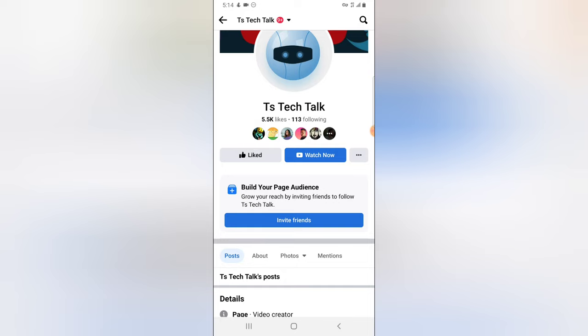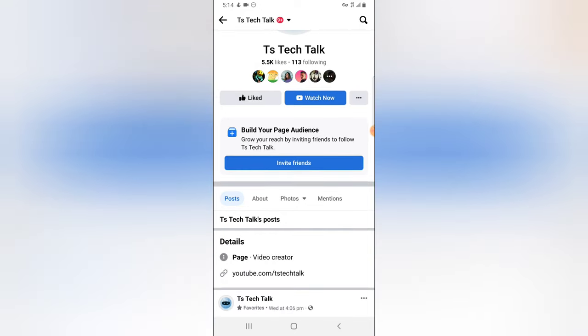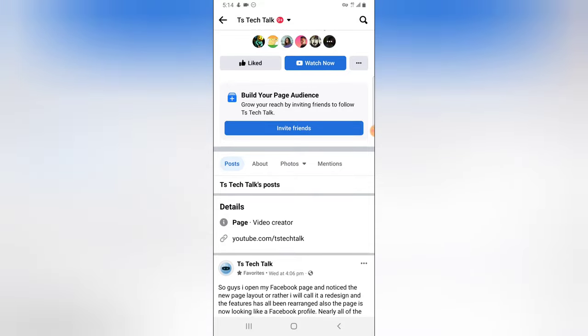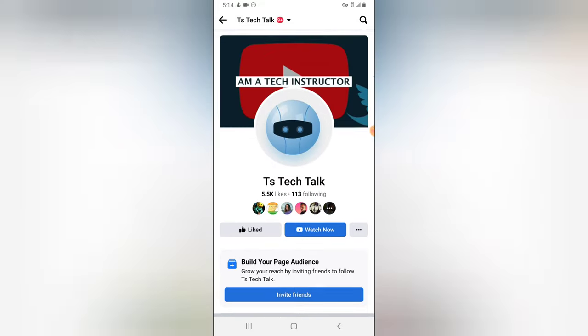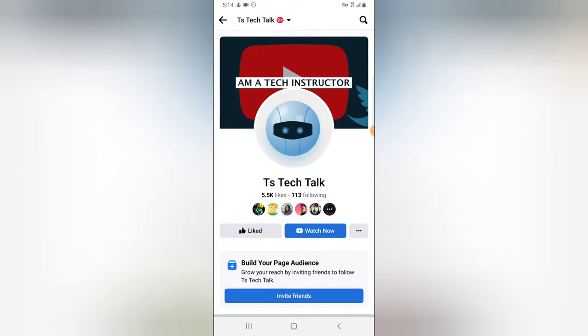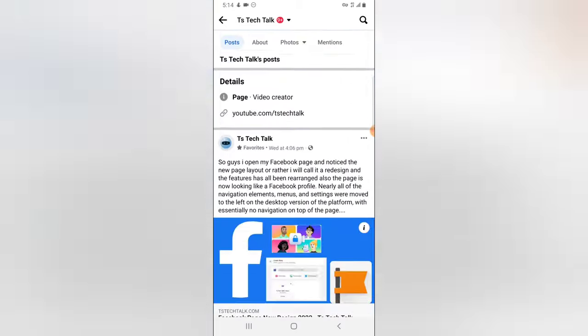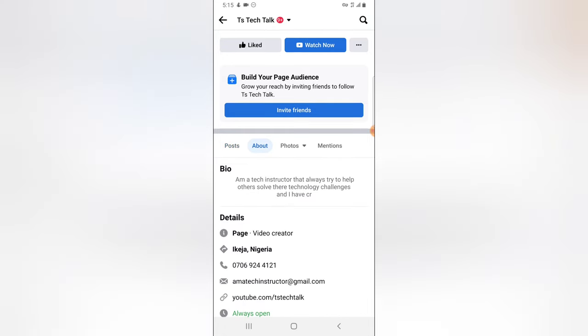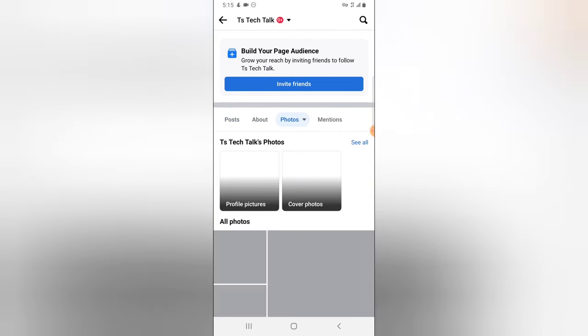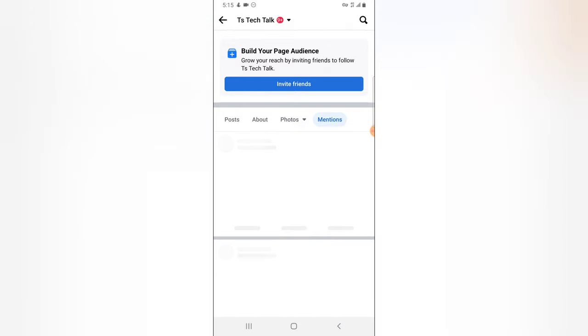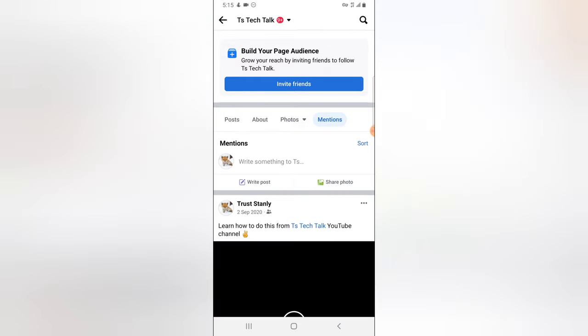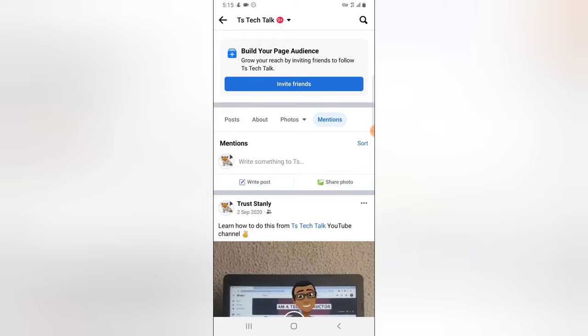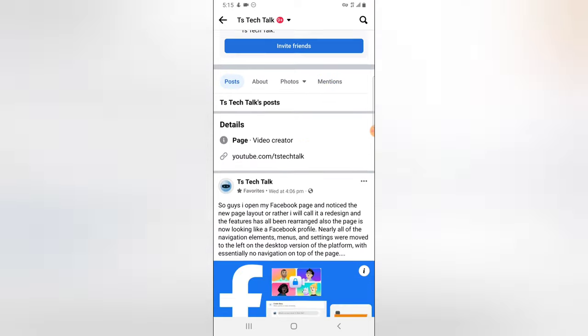Under this area we still have the invite like before, and when I scroll down a little bit you can notice we have the about, photos and mentions. Usually there used to be a gear icon right next to this search area. When you click on it, you would see the settings. But right now, it's no longer displaying there. The about displays normally, photos displays the photos I've uploaded, and the mentions displays my mentions. We can also leave a post and mention.